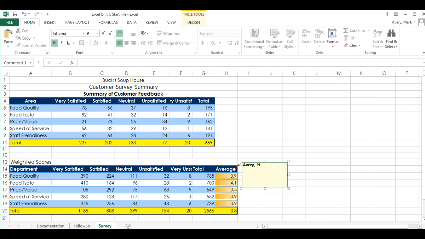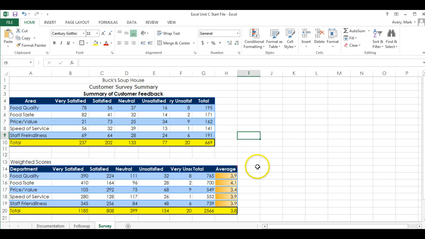so I click to the right of it and backspace over it, and I want to put in there an explanation of how I came up with this average. I'm going to put in here weighted average on a scale of 1 to 5, period. I would encourage you, as you're doing your projects, to make sure that you watch your capitalization, and that also, if there's a period after a sentence or some text they want you to enter, make sure you put that period. Okay, so weighted average on a scale of 1 to 5, and then I just click away.